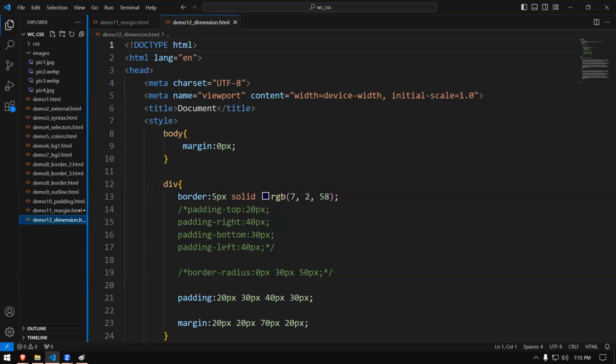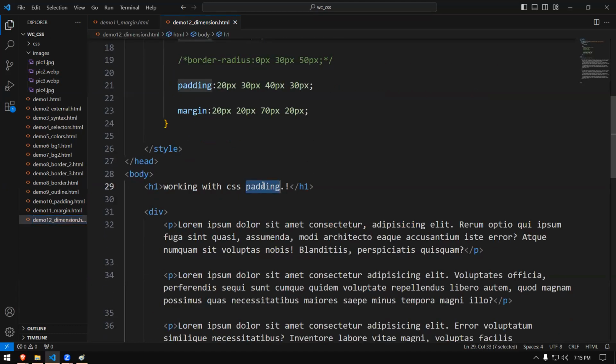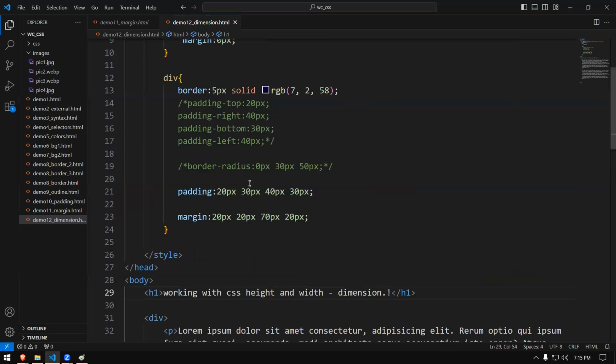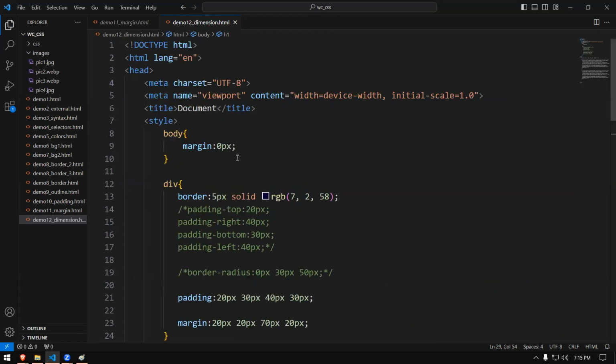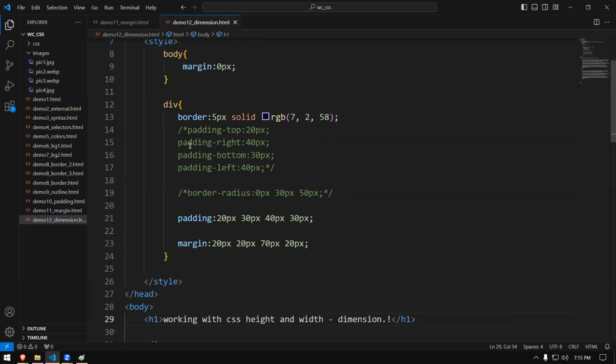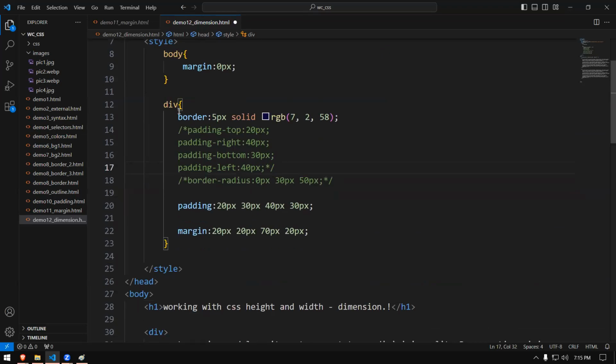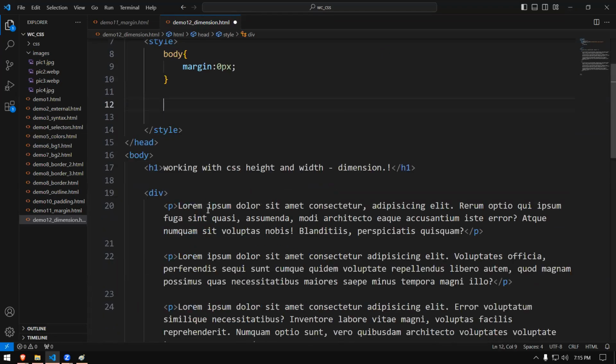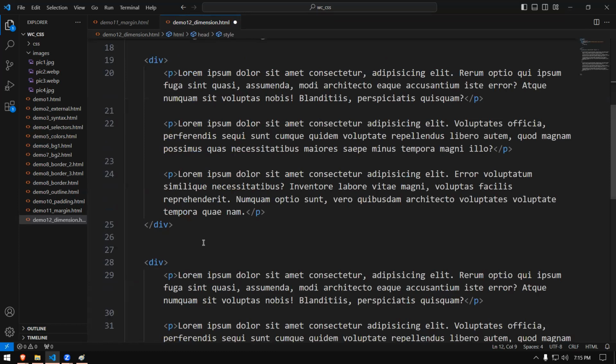We're going to work with height and width. That is what is called dimensions. Borders and paddings, I can get rid of that. Yeah, let it be there, no problem.